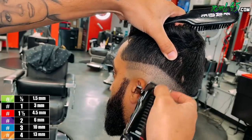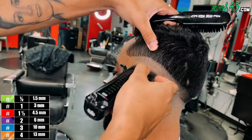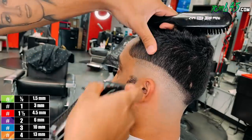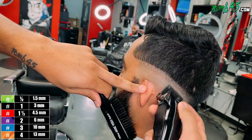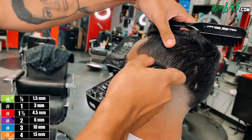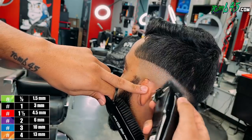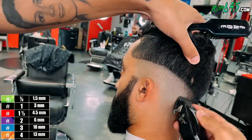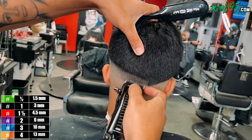So anyways, we went ahead and we started with the blade all the way open, and now I'm gonna go ahead and take out the bald line. We're gonna start with clipper all the way closed and open it little by little until it's blended out. And what I mean by little is every quarter of an inch, we're opening the lever a quarter of the way. Pretty simple, and as you go up, you should get to the point where you're all the way open, and that's what we use to create this next guideline that we have here. So by doing this before you move on, you should be able to stay well organized and not have a super choppy, super uneven fade.